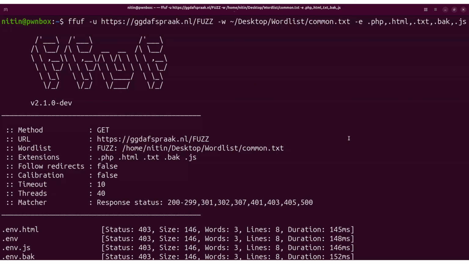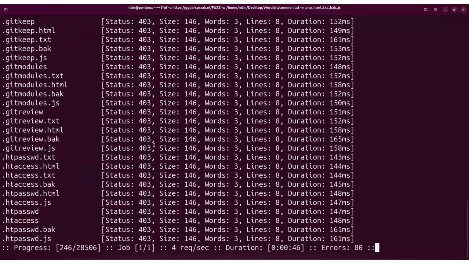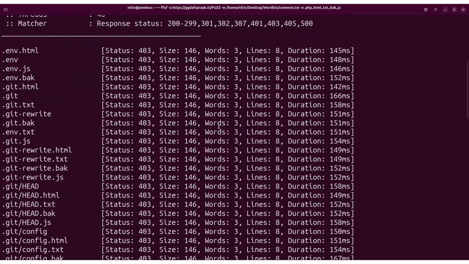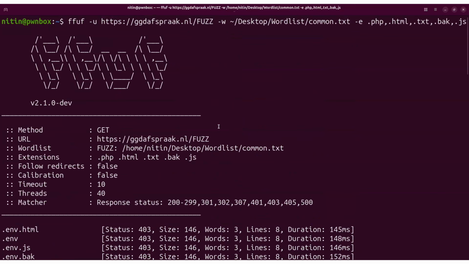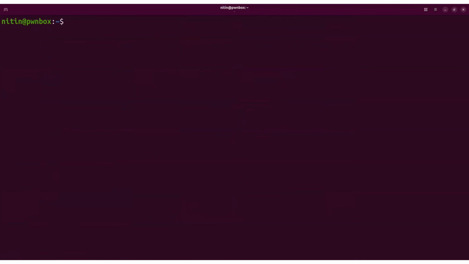Okay, so now see, there are many, but these are showing 403, but there will be much more. Let me do one thing. Let's close it, and now we'll go into recursive fuzzing.